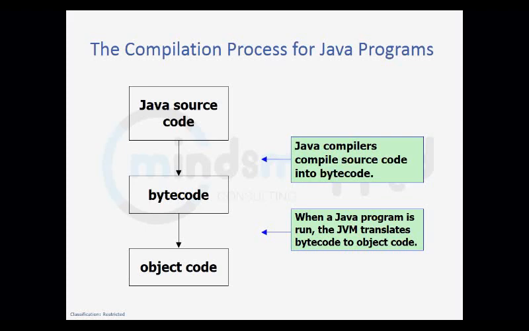So how is the platform independence achieved? Why or how can I run my bytecodes on any platform? Every platform has its own JVM, or Java virtual machine, or you can say the Java runtime environment. For Solaris I have my own JRE, for Windows I have my own JRE, for every platform I have a different JRE already installed on that machine, and it has the ability to decode these bytecodes.